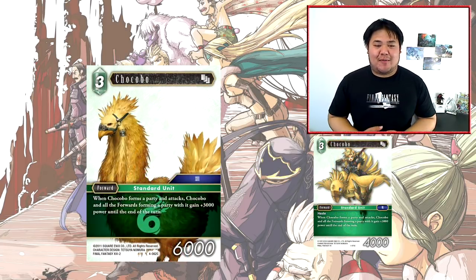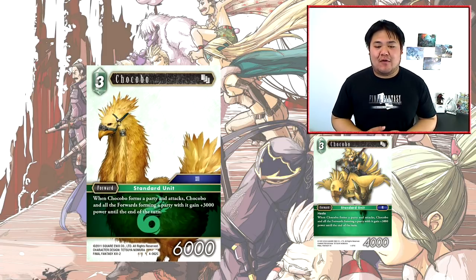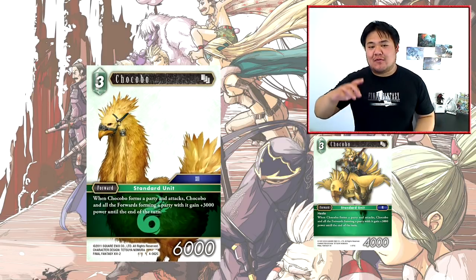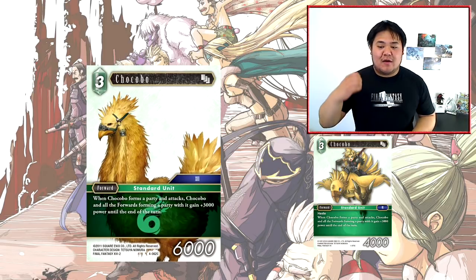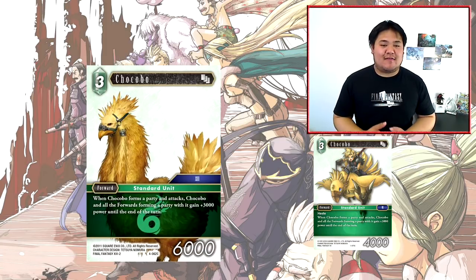Next, we have Chocobo. It's a free cost 6,000 power, so it's a little bit below the curve, but when Chocobo forms a party and attacks, Chocobo and all forwards forming a party will gain plus 3,000 power until the end of the turn. So this is actually pretty good. This is comparable to the free cost Chocobo that we got in Opus 1, which had 4,000 power and the same effect, but also had haste. So you're trading off 2,000 extra power for haste instead.